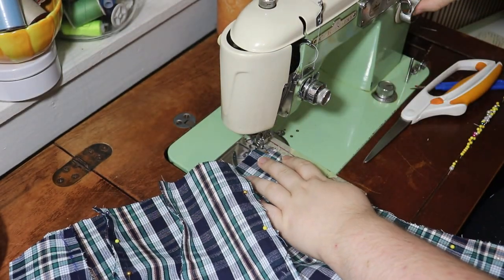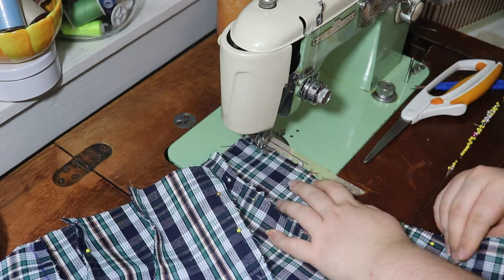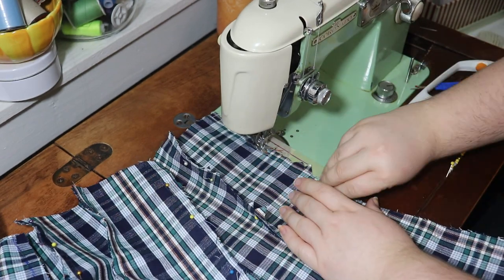Sew the seams of the lining in the same way. I thought it would be a fun pop of color to use a plaid canvas.